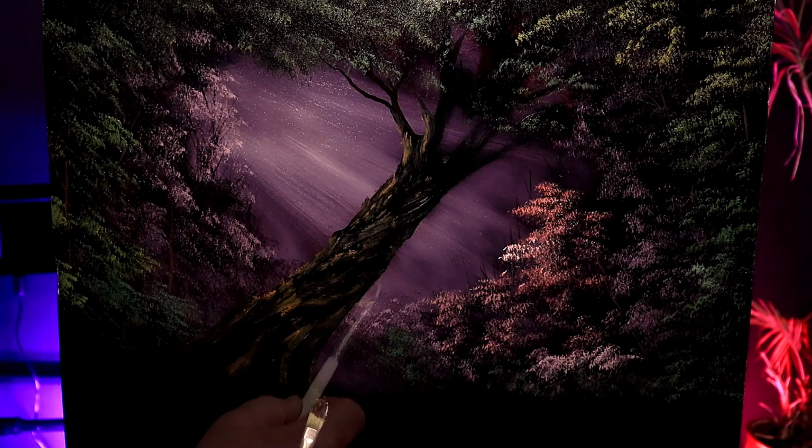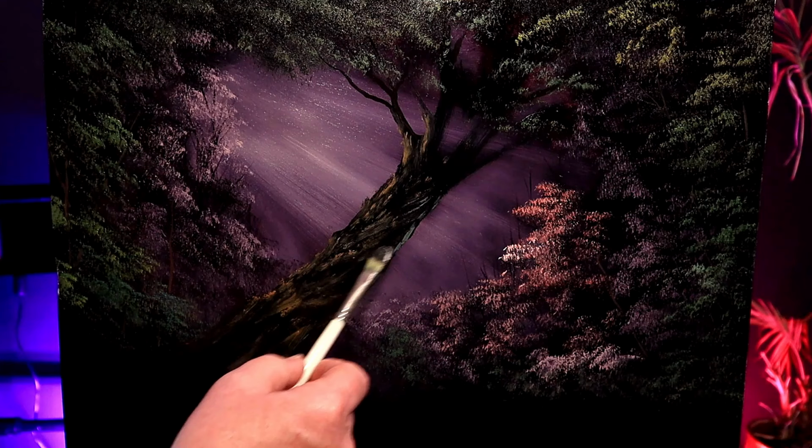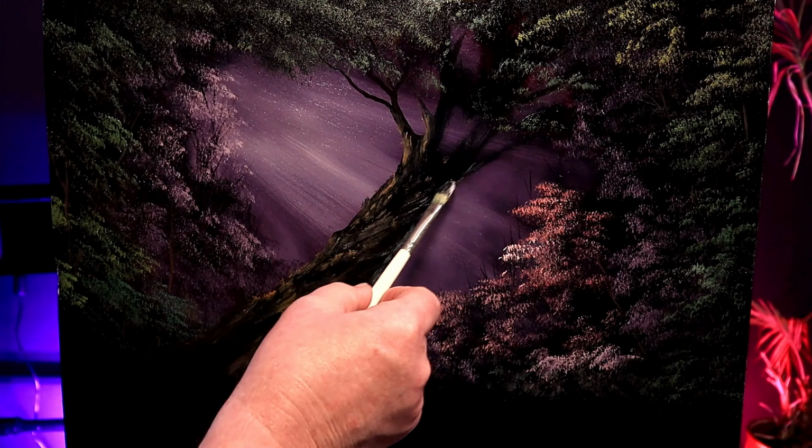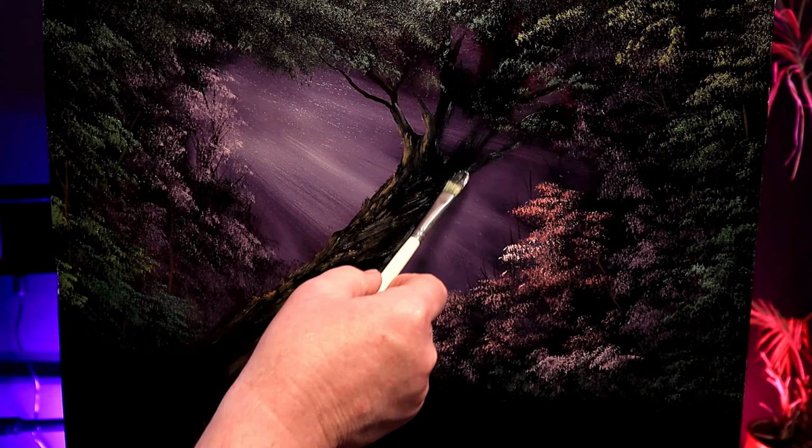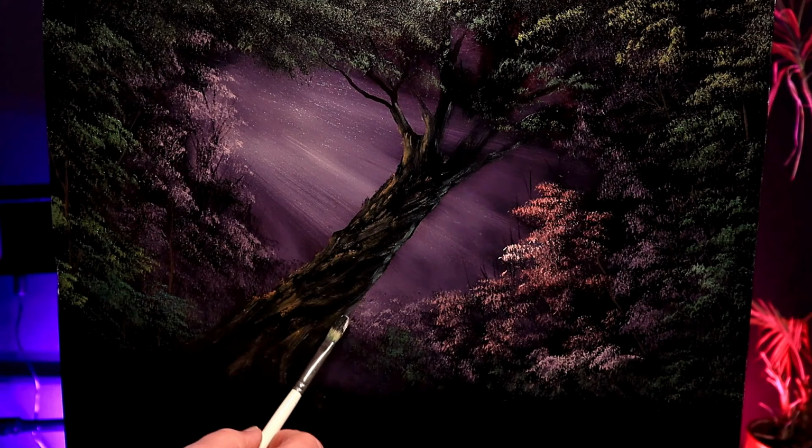Now for an extra special touch, I've added a little bit of blue to my colour. This gives what they call a reflective light. Maybe it's reflecting back off of another surface, in this case, some water. It casts a lovely blue backlighting to the tree and it really makes that edge stand out. It's a nice little effect and you should use it often.